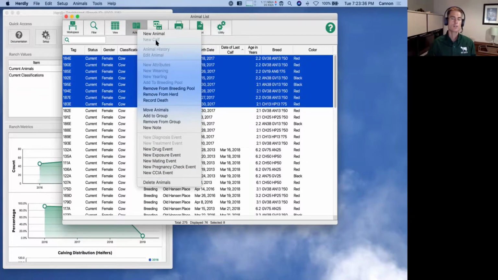Now notice that some of these actions are available and some of them are disabled. We can't perform certain actions on this particular group. And Herdly is smart enough to know when you can't perform or when it doesn't make sense to perform an action. And there might be times when you wonder, why can't I perform a particular action?